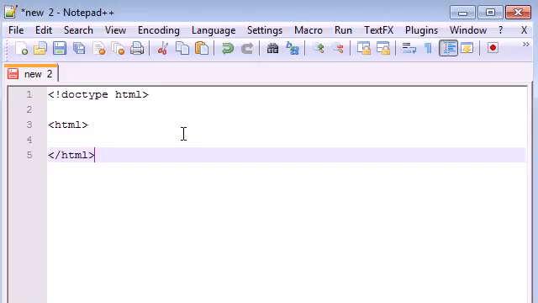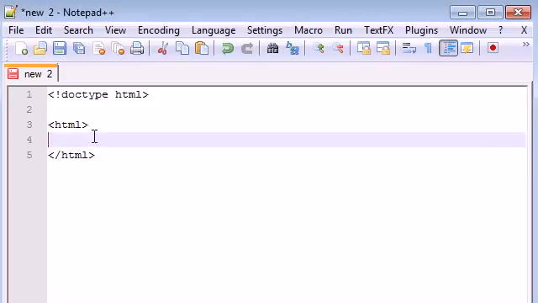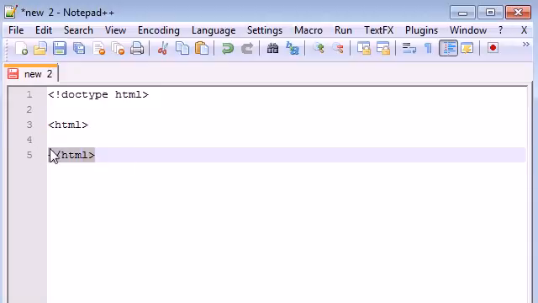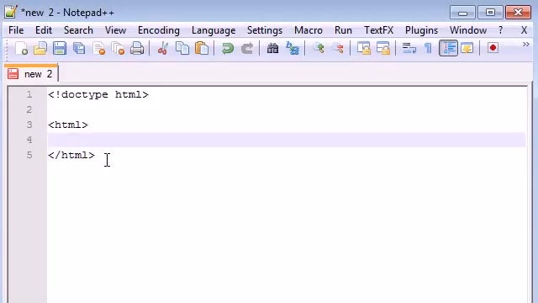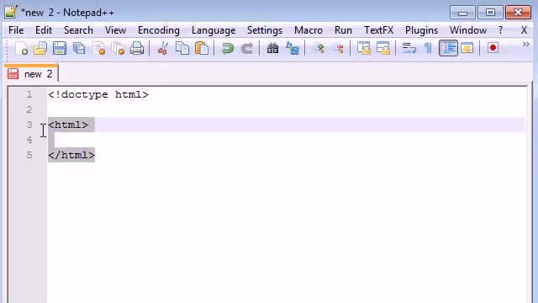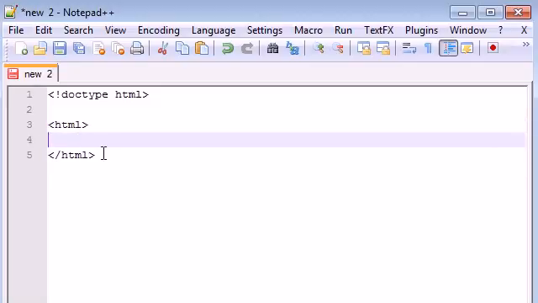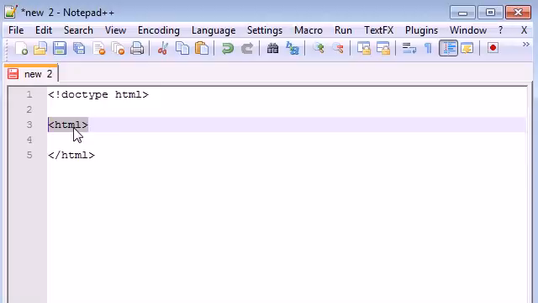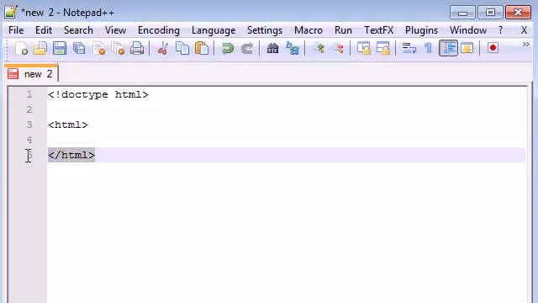As you can see, I have two HTML tags, slightly different, and now you're saying, what is going on? Well, the HTML tag pretty much tells your browser, alright browser, I'm about to make a website. Anything I put in between here is going to be in my website. So this tag means I'm going to start here, and this tag with a little forward slash means I'm going to finish here.